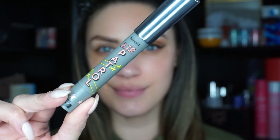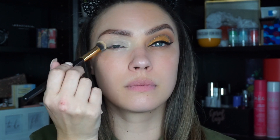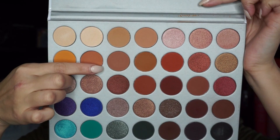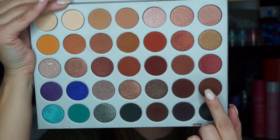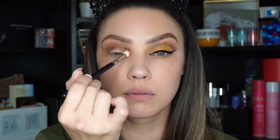I've kind of lost the habit of priming my eyelids - I usually just put a little bit of concealer and move on - but for this look today I'm going to use the Benefit Cosmetics Air Patrol eye primer. I don't have the palette she used so I'm going to use the Jacqueline Hill Morphe palette, starting with a shade here on a really big fluffy brush, the Morphe M511, going back and forth on my crease blending upwards. Taking a smaller brush, the Morphe M573, I'm taking these brown shades and concentrating them on my crease - that's where I spent most of my time, just blending, blending, blending.